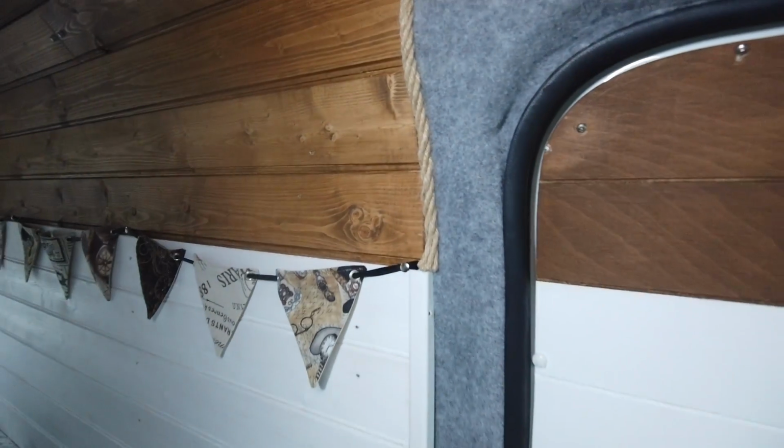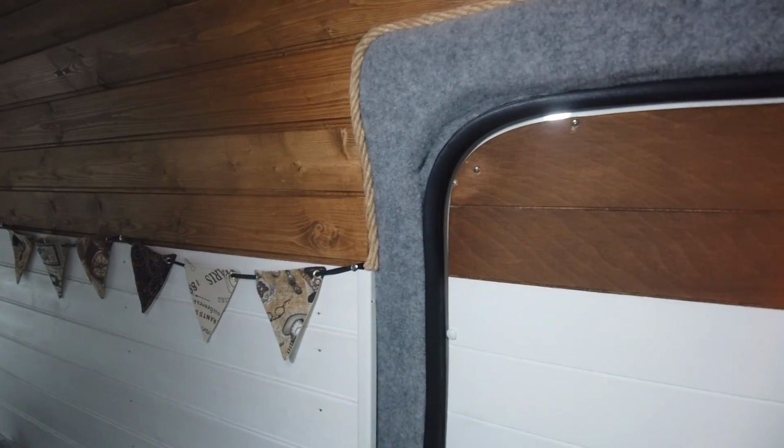So, we've just put some rope along the edge of the wood and above the door. It's just like a nice little finishing touch and just looks better than just the rough edge of the wood. I did sand the wood. Oh, well, you know what I mean, like the cut bit. So it looks quite nice. Good work by me. Good work by you, well done. I know, right? Pat on the back.